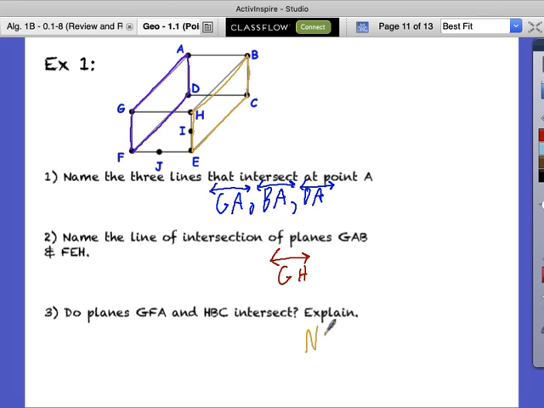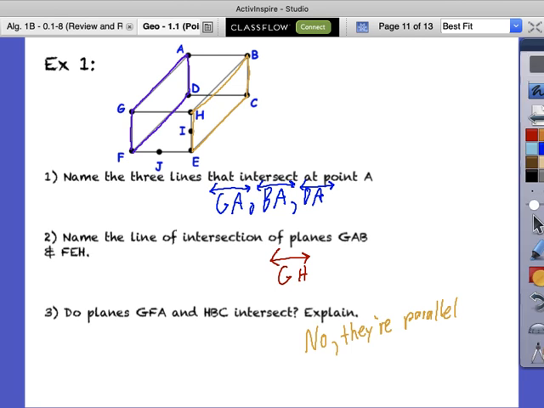Okay, so no. Okay, an explanation, how could we explain that? Okay, they're on two different sides. They're parallel. Okay, we're going to go with they're parallel because it's a little more mathy, so to speak. Okay, but Kevin's explanation is good as well. They're on different sides. They don't touch. Parallel. Okay, they don't share any lines, or points. Kenny. Yeah, you have filled already. Yep. Okay, nice.